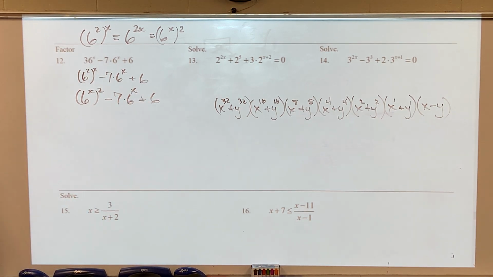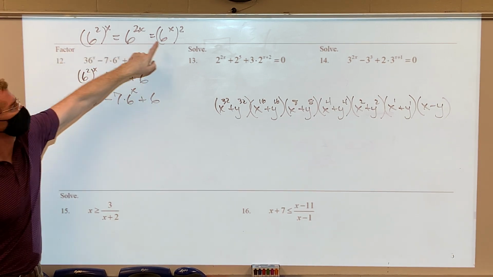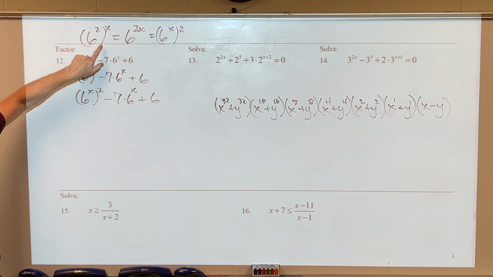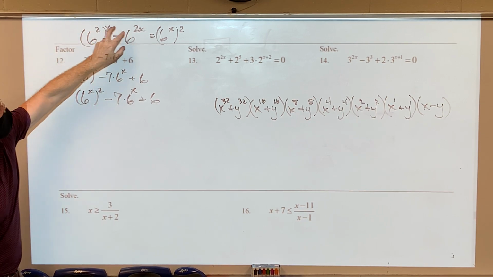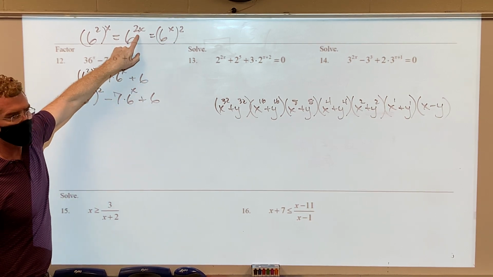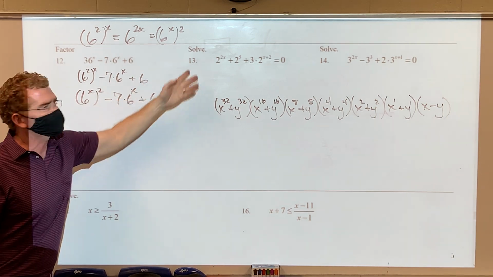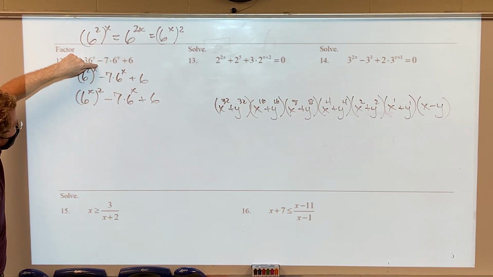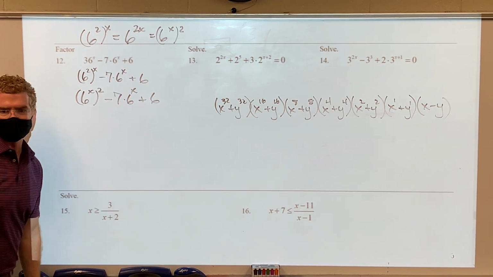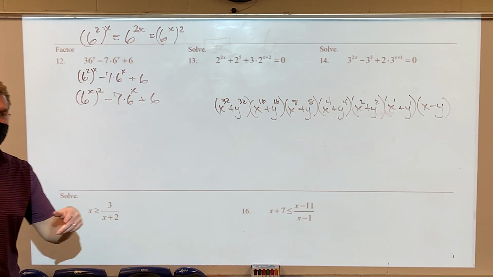And at this point, you ought to see it. Wouldn't it be 6 to the 2 to the x? That's what it is when I break it down. But these three things are the same. Like if I change the 36 to 6 squared, I have this. If I did power to power and multiplied, I'd have this. But this also power to power would give me that, which means they're all three related. Which means I could change a 6 to the second to the x to a 6 to the x to the second, because they both end up giving me 6 to the 2x. Does that make sense?